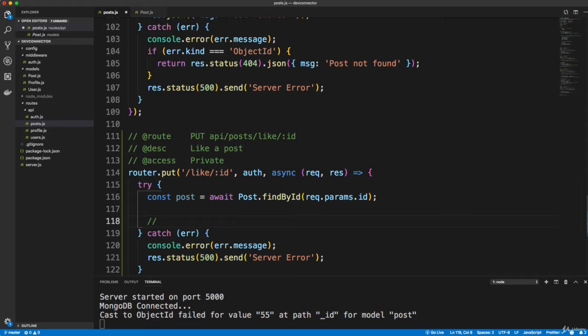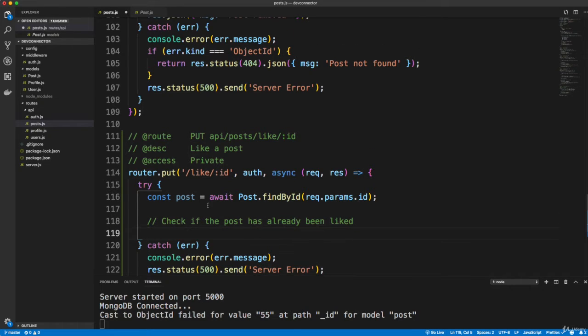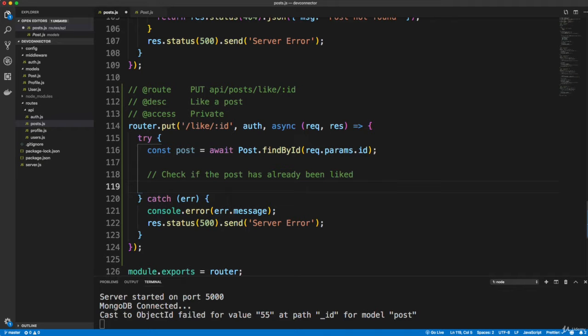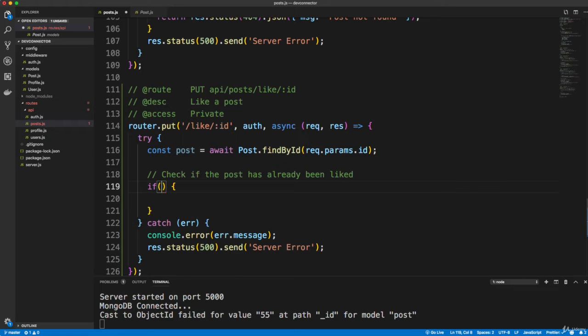And now we need to check if the post has already been liked by this user, because obviously we don't want one user to be able to like a post infinite times. So we're going to run an if statement. There's a few different ways you could do this. I'm going to use filter, which is a higher order array method.